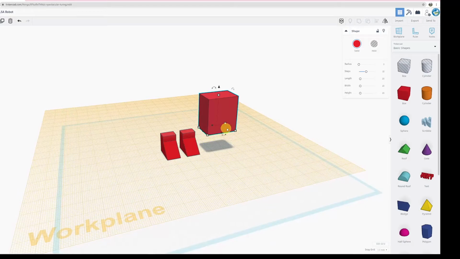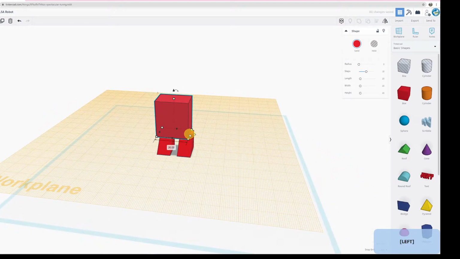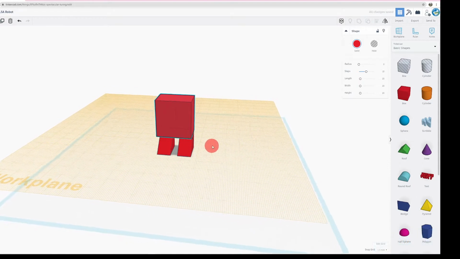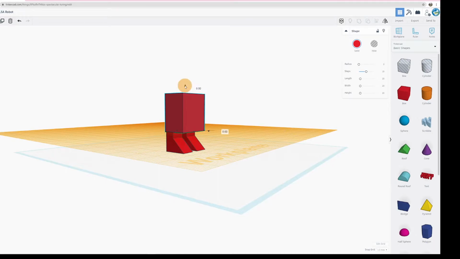So now what I can do is use my arrow keys and position it. Need to change that a little bit, position it above my feet, and you'll see now it is perfectly above my feet. And it just saves me having to try and get this exact. Now, if I was to, for some reason, move my body up there, if I press D again, it's going to drop it straight back down onto this work plane.